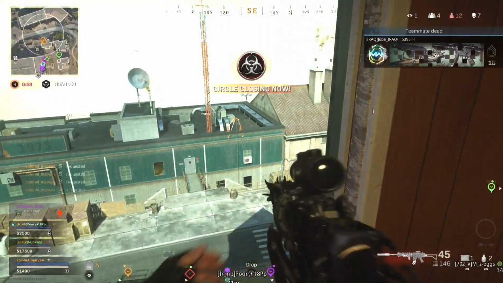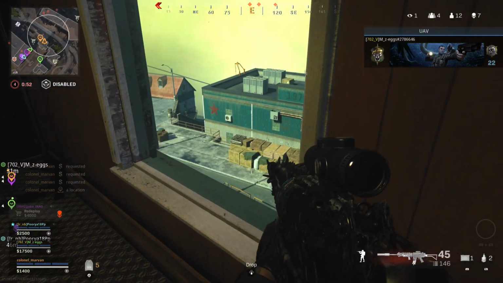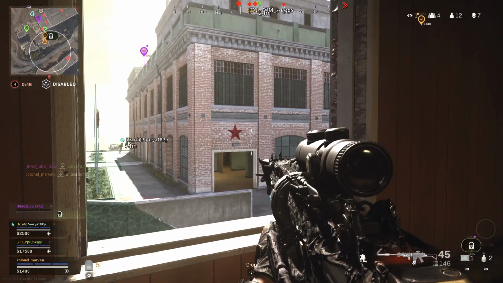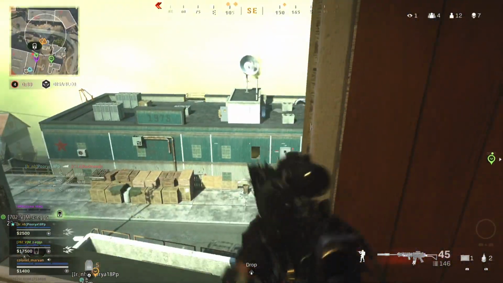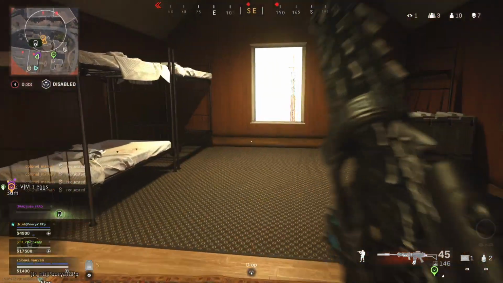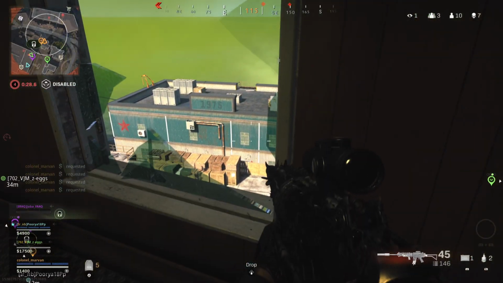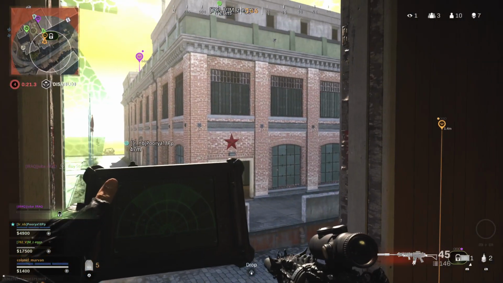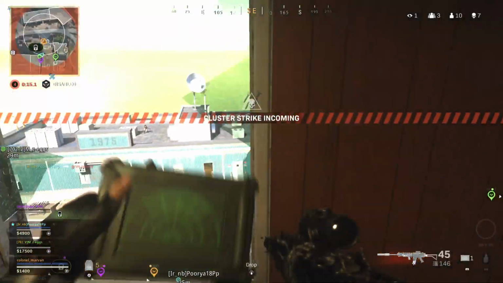Setting waypoint. Gas is moving. Friendly UAV overhead. Pick it up. Here, found an aid station. Less than 10 enemies remain. Here, found an aid station. Be advised, friendly precision airstrike inbound. Enemy cluster strike incoming, take cover.